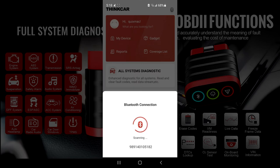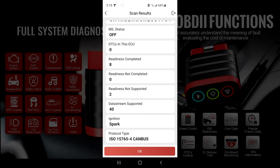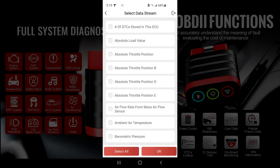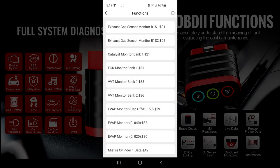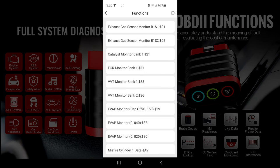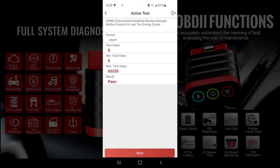Now OBD functions, let's go over here. Okay, so it's loading some information that is supported. So this device can support 40 data streams on my particular car model. I'm going to click OK. Read live data. Okay, so that's the same thing that I had in the other menu. As you can see, each menu has a submenu and a submenu underneath that. So you have multiple choices of different systems to check, and this will allow you to fully diagnose the entire system of basically every model car that you may choose.